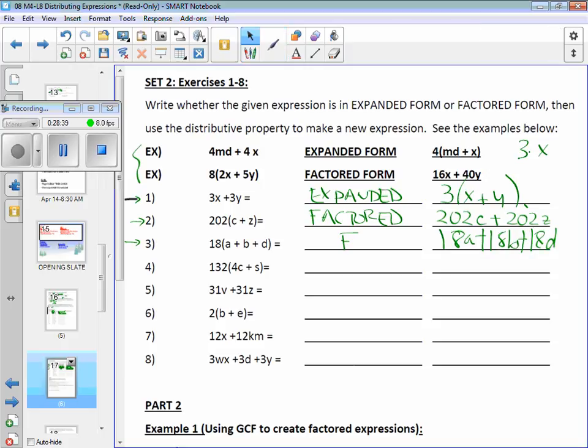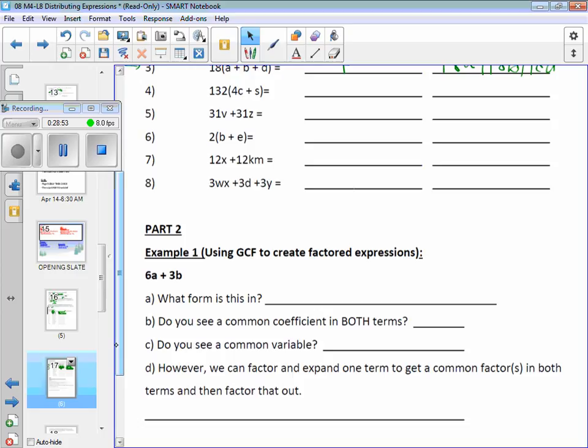All right? Okay, so for the remainder of the period, wherever you're seated, it's not enough time to group up. Finish up all of set 2 and all of set 1. You could do it in any order that you want, but this, part 2, is for tomorrow. So save that. Wait, that's not part. Nope, your homework is set 1 and 2. Bottom of 5, top of 6. That's it.